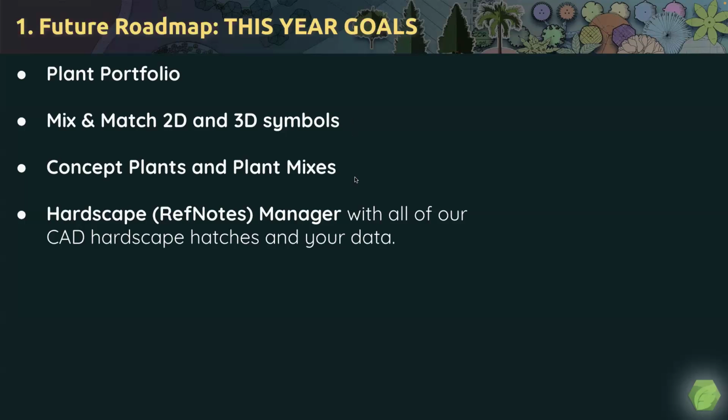And then concept plants and mixes. I have a prototype of that manager. So it is well on its way and should be done this year. And then we have hardscape, which is on our imminent radar. We already have all the hatches in CAD. We might as well bring them over into Revit. It's pretty easy. So that will be right after all of this is kind of completed. That will be our next focus.